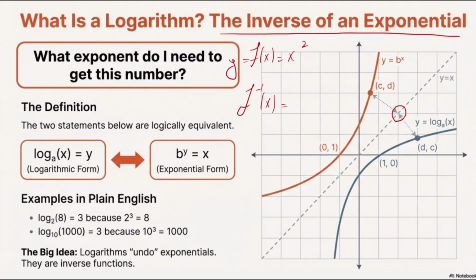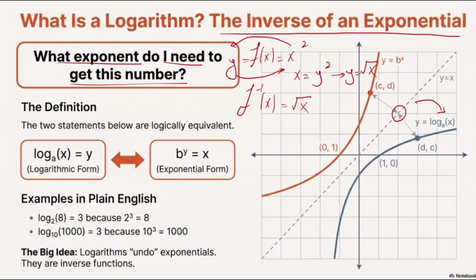And we learned that if we want to do that, we have to change the positions of y and x. So it would be x equals y squared, and find again y based on x, so y is the root of x, so f inverse of x would be root x. We do have the same scenario over here. It means that whenever we do have the exponential function, we are looking for the mirrored one. We are looking for the one that is on the other side of the mirror, and that is something we call the logarithm. So again, what exponent do I need to get this number? This is the main question.